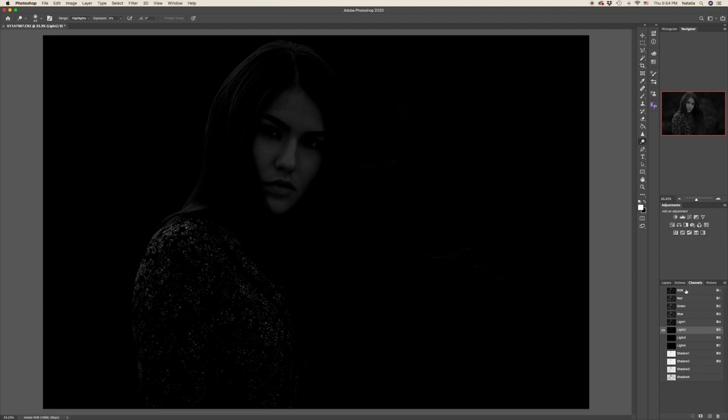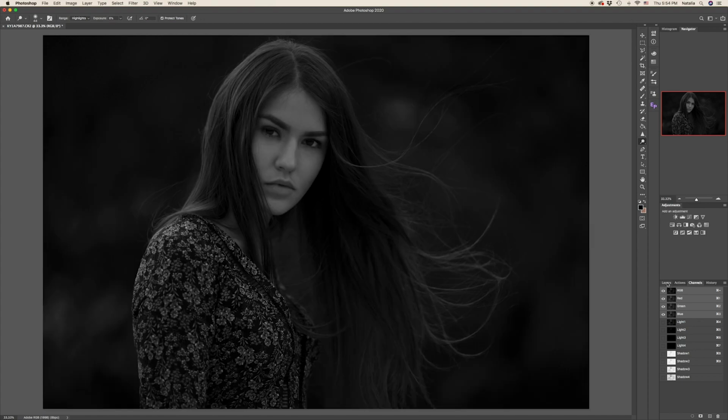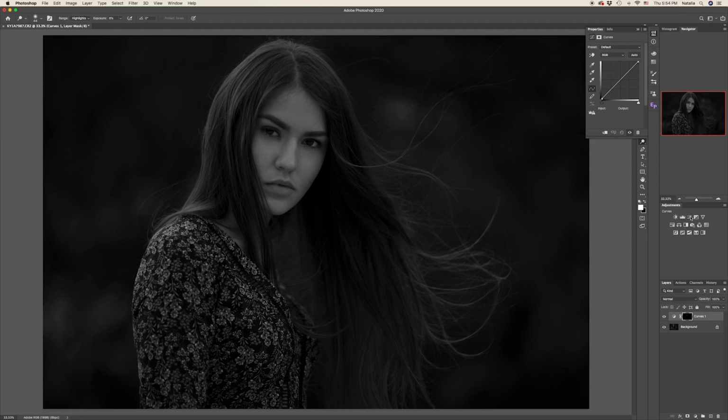So going RGB up, going to Layers, pressing on the Curves adjustment layer, and automatically your luminosity mask will be over here. You can see the changes while you pull it up or down. You can see dramatic changes immediately, and it will work exactly on the level of brightness or shadows that you choose.